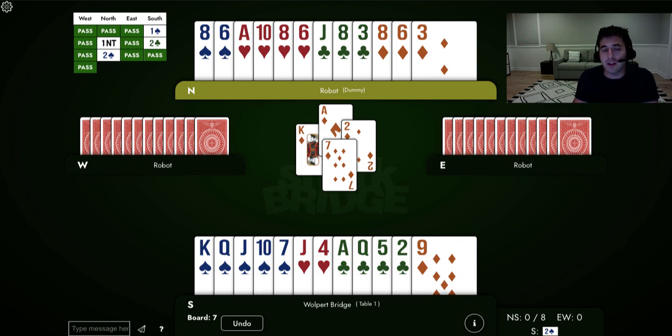So we're going to lose a club no matter what the layout is of the club suit. Our best case scenario on this hand is going to be making three, losing a trick in each suit. Over the course of this hand, there are two main jobs we have to do. We have to establish our club suit, and we have to draw trumps. While we're in dummy, we might as well try that club finesse from dummy.